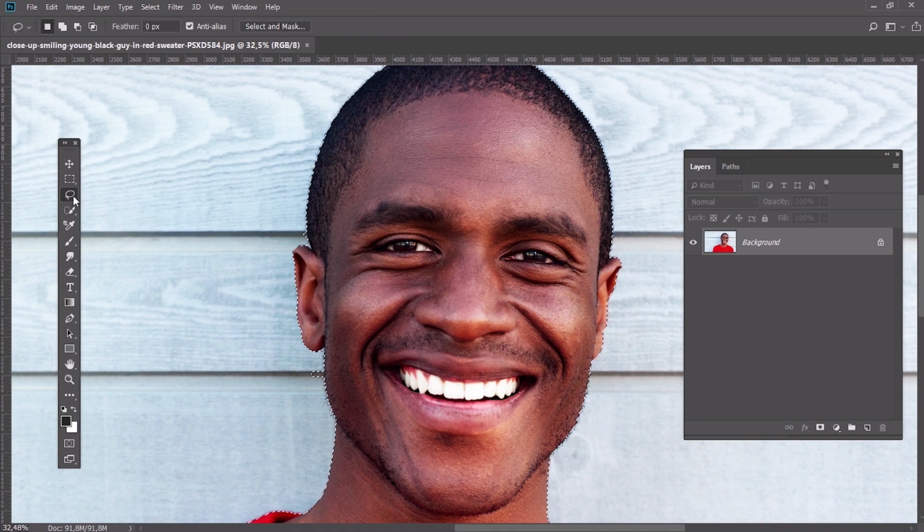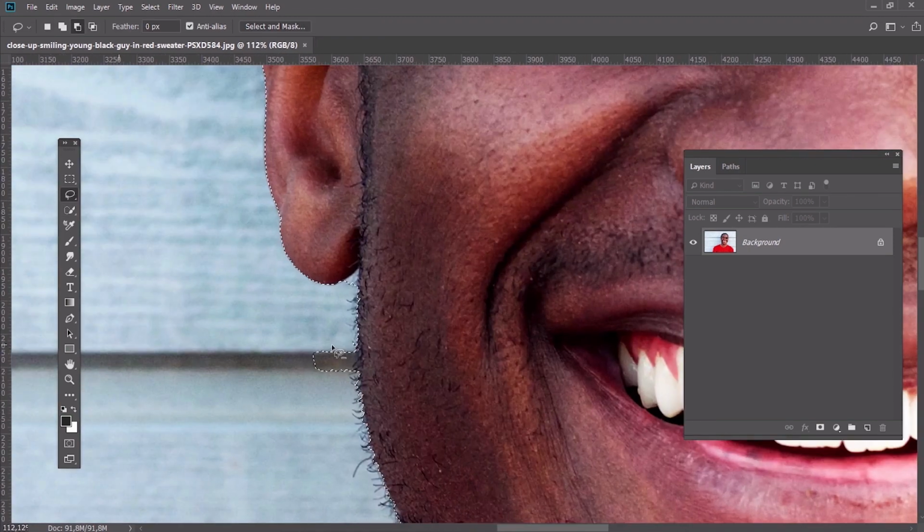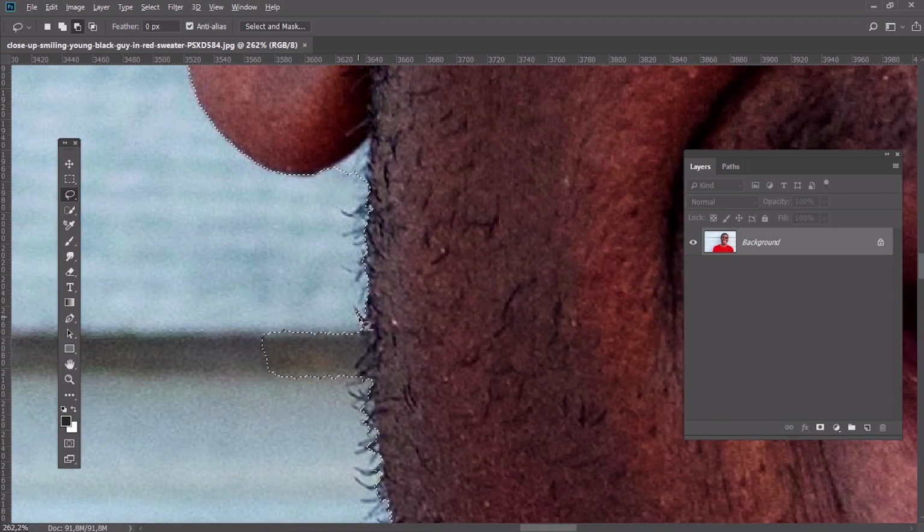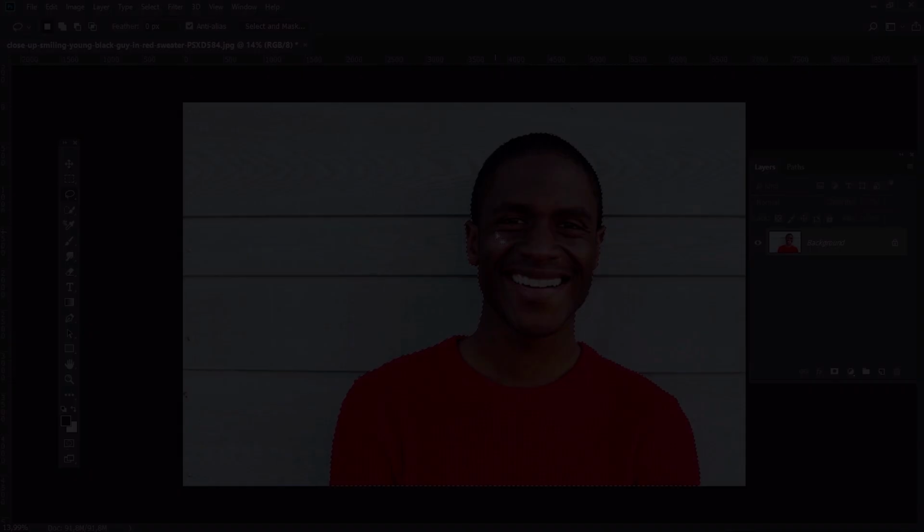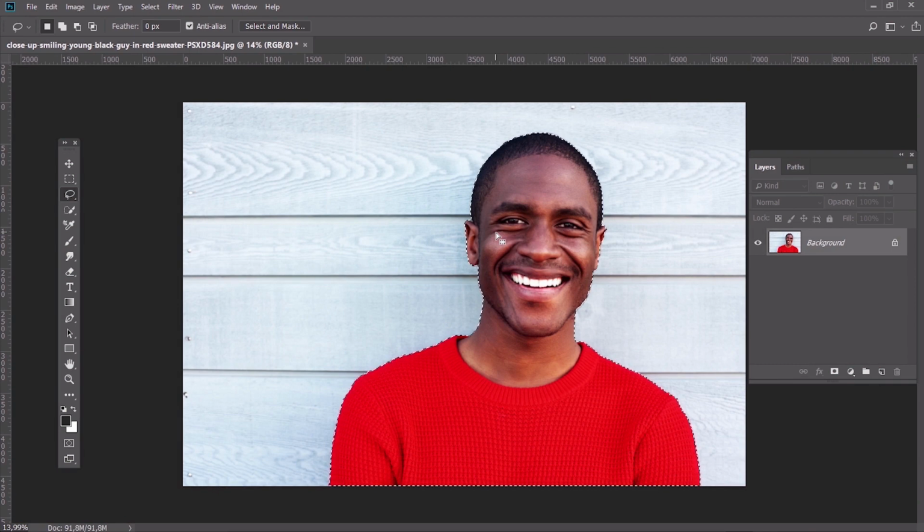Select one of those tools and then add or remove parts of the selection using Shift and Alt keys. Once you have finished with the selection, we are ready to cut this image out.